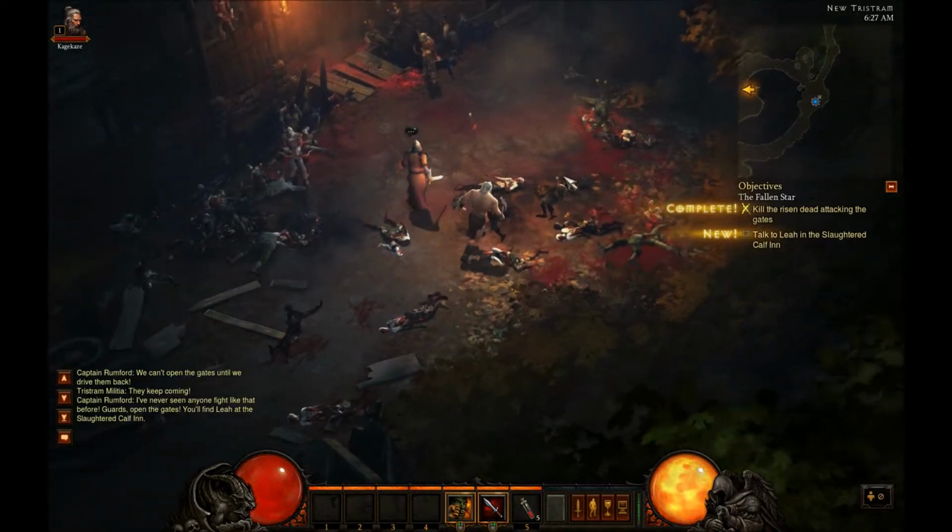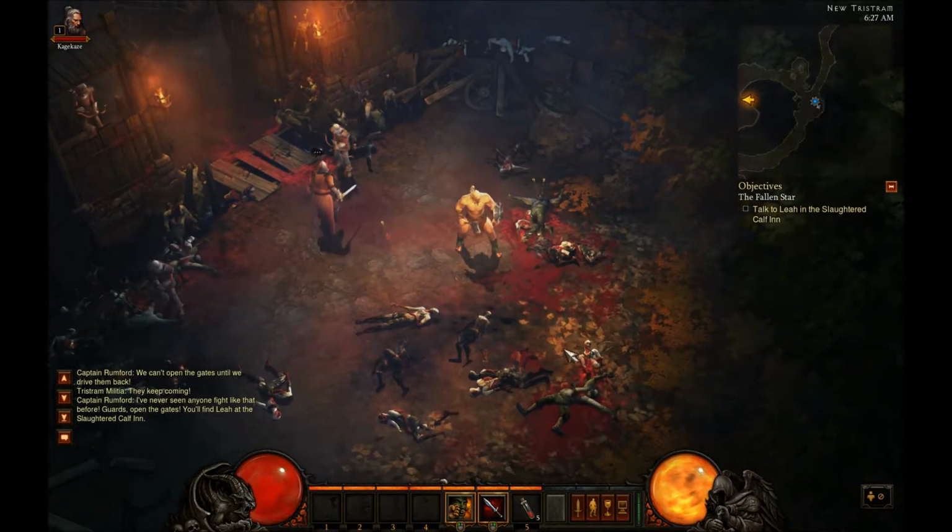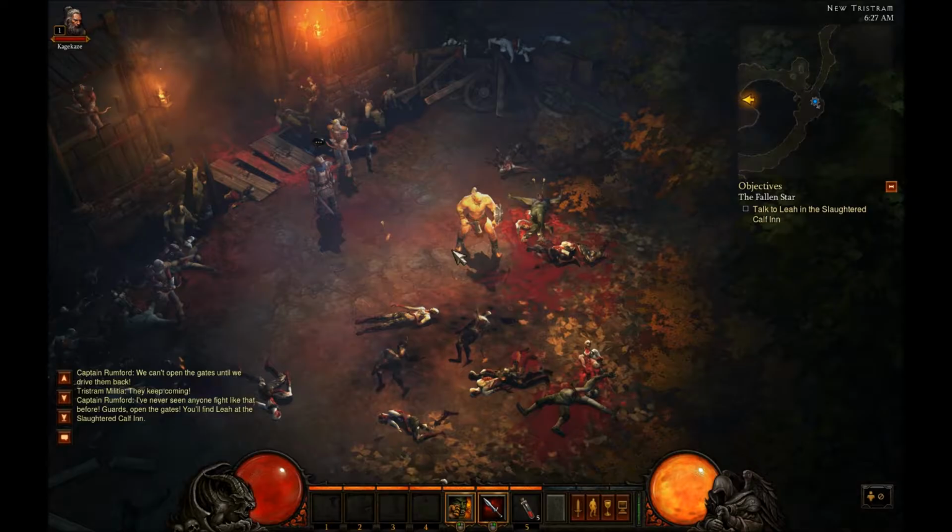I've never seen anyone fight like that before. Guards, open the gates. You'll find Leah at the Slaughtered Calf Inn.